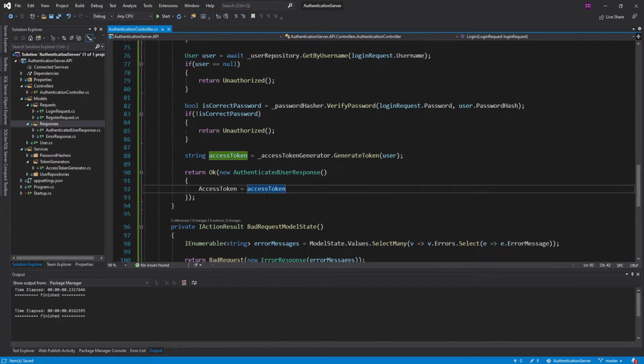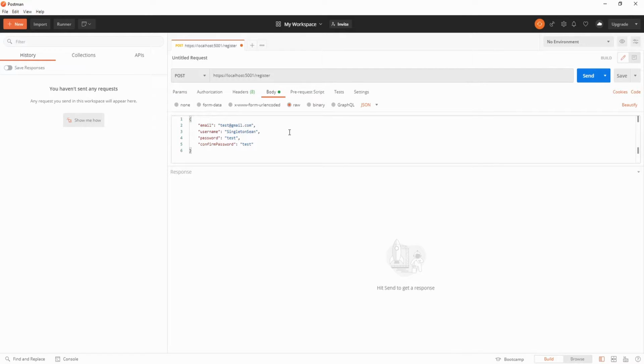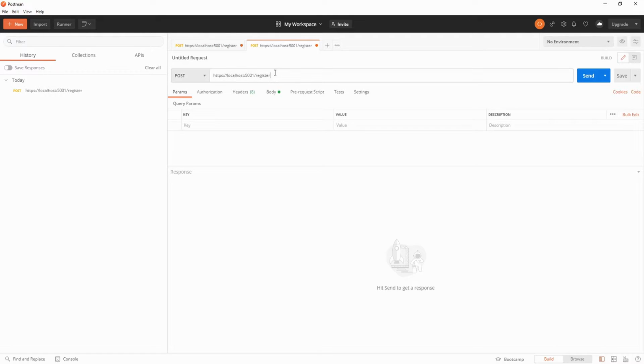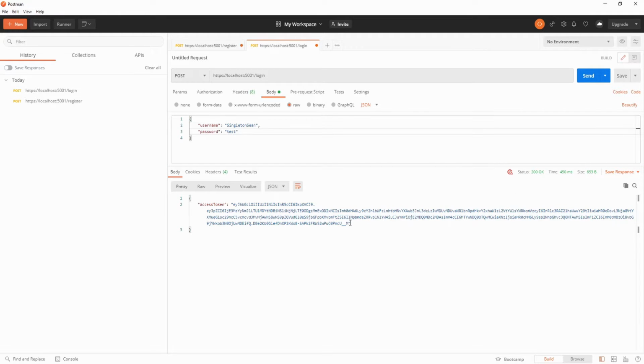We are ready to test this out, I believe. So I've got my API running. I'm back in Postman, and since I don't have a database for this application, I am going to have to register again. There we go, okay. And now I'm going to duplicate this tab and change this to hit my login endpoint that we just created. And update this body. We don't need to send the email to register, and we don't need our confirm password. But there we go, got our username and password correct. Let's log in, and there we go. There's our access token, and it just looks like a bunch of gibberish.